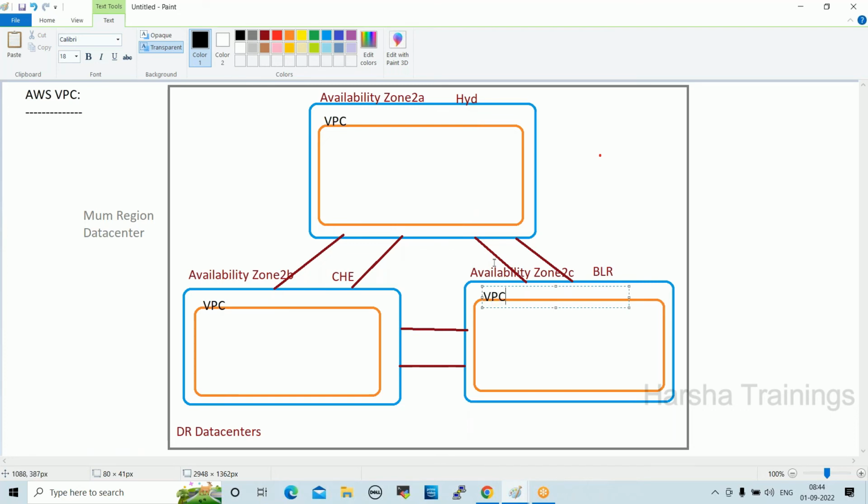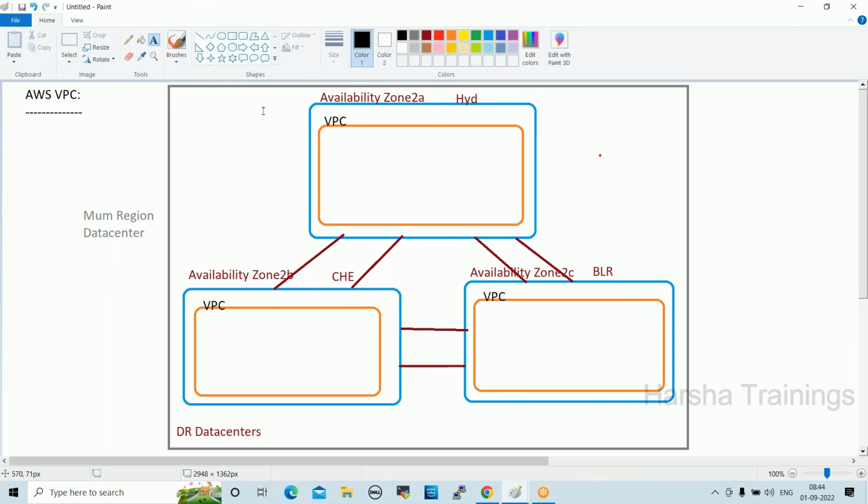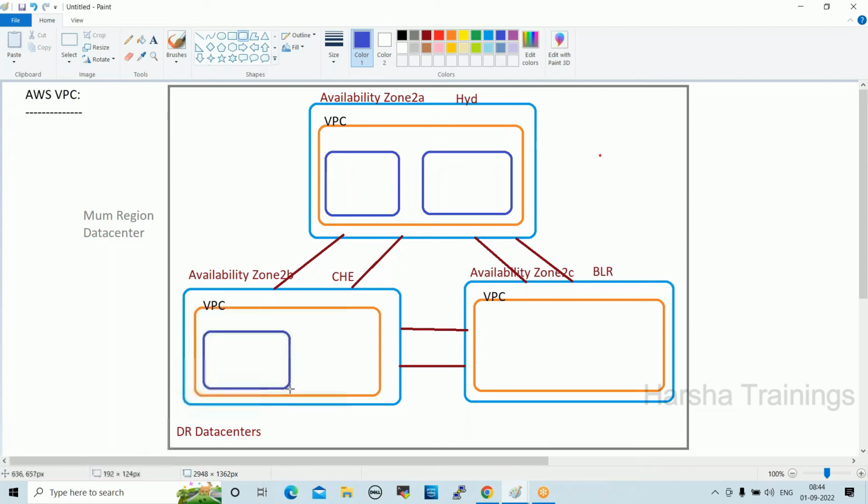This is our virtual private cloud, our own cloud, virtual network. Now in this VPC, we create subnets. What is a subnet, anyone? Yesterday we discussed, not yesterday, day before yesterday. Yeah, it is a network. It is a sub network, a small network. Instead of a large network, we can create small networks, sub networks.